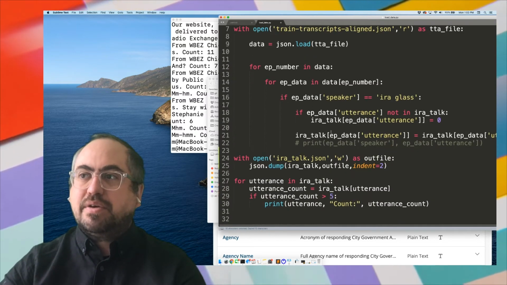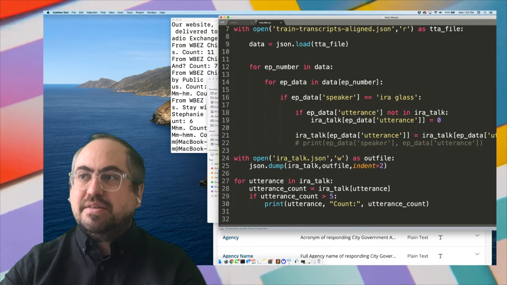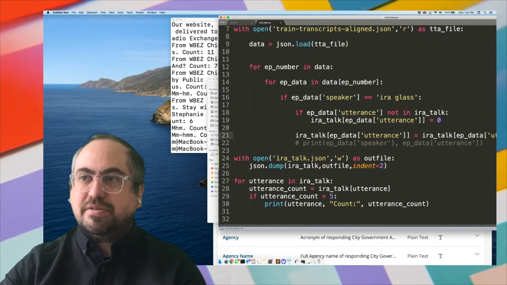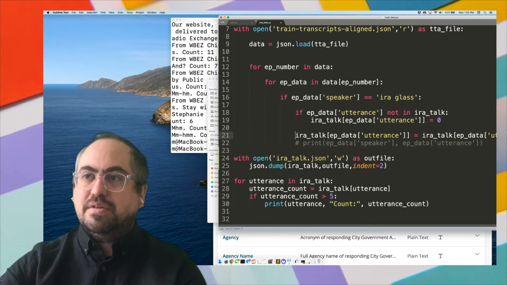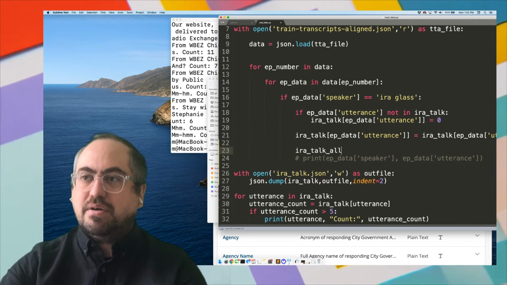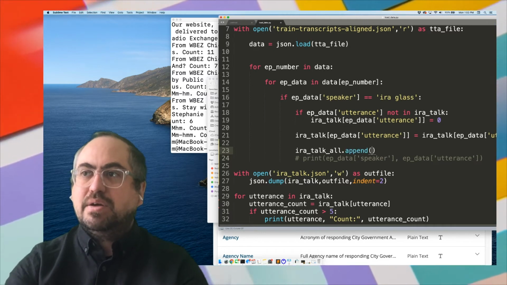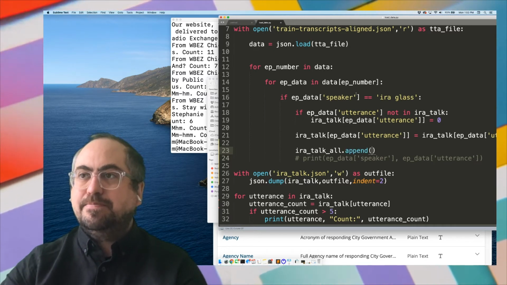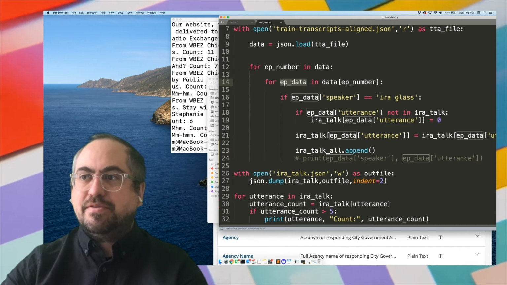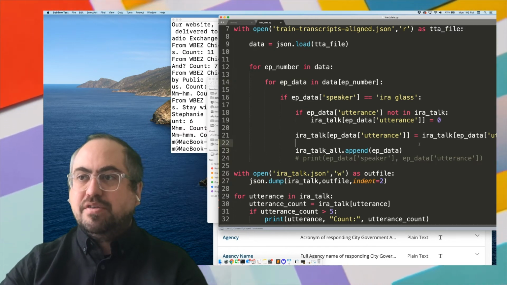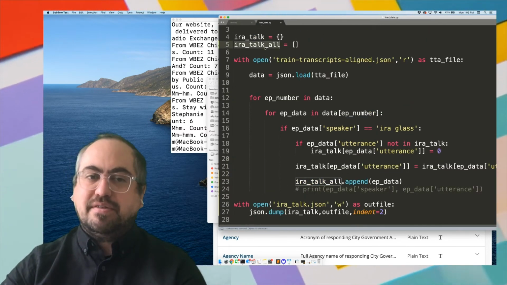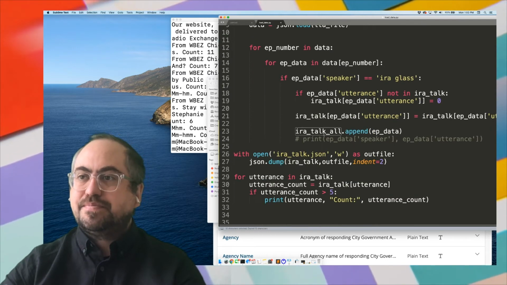And we could say, okay, if it gets to this point here, that means that the speakers are IR glass. And what we want to do is IRTalk all dot append, and we're going to add in the F data for that specific row, right? So we're building a new list here of just a subset of the data that we want.